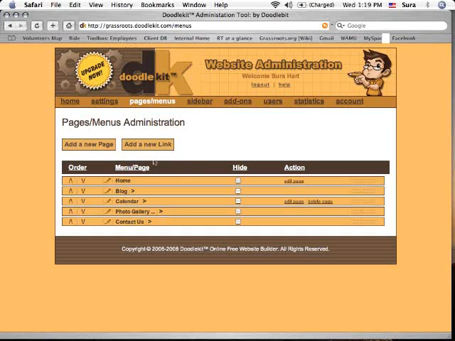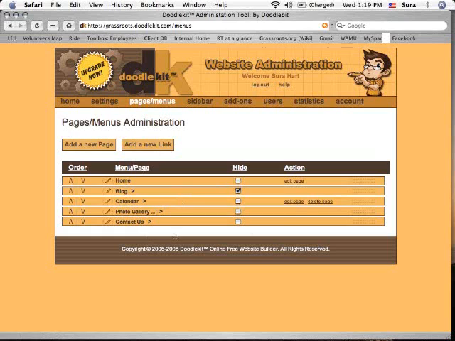So here's the menu for the pages. For instance, if you didn't have a blog, you could just click hide, really easy. You can make sub-pages. You just add a new page, and then you can click this little arrow to make it a sub-page, and then it turns a darker brown, and that means it's a sub-page, which would mean that if people hovered over the home, there would be a menu that pulled down that said blog. But the blog is just a page.